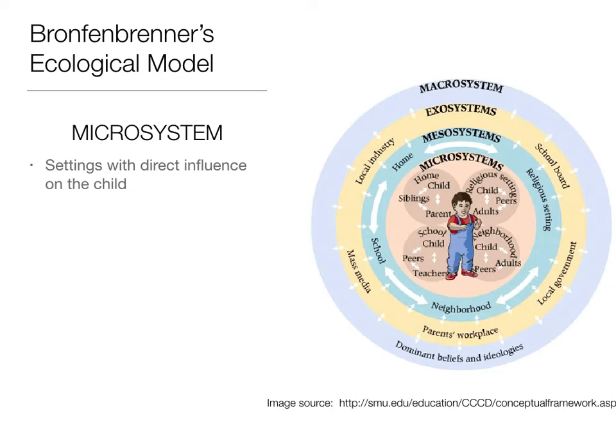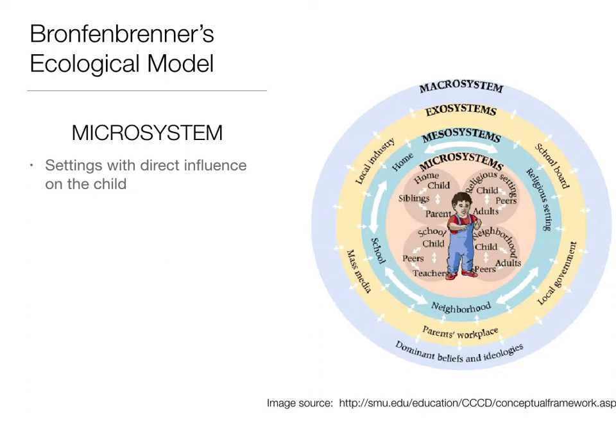Religious settings. Again, the adults and peers that they're engaging with in these religious settings, that's part of the microsystem. Again, we're having direct contact with the child themselves. The school or the educational environment, whether that's a school or a homeschool environment, and who else is involved in that, the kind of school it is, the peers that are there, the teachers that they're engaging with, those are all part of the microsystem. Again, we're talking about direct contact with the child at the microsystem level.